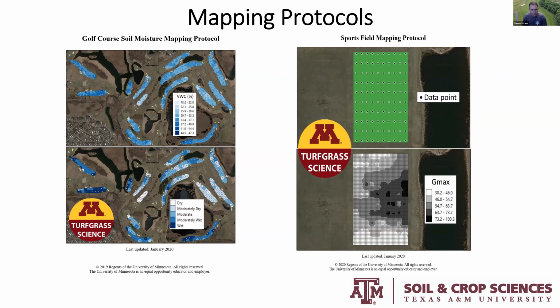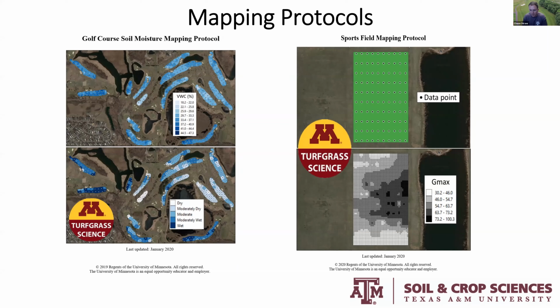It's a step-by-step tutorial. It's a 20-page document, but we did 4 or 5 minute long videos on each section, which would equate to maybe 50 minutes of videos. And it'll show you step-by-step how you can go out, collect your data, analyze your data using a free software, and then spit out this final map with the soil moisture classifications. And that's really a baseline. It's not the end all be all. It's the baseline to get you to try to program your system to irrigate a little bit more site specifically. And you can modify it as you see fit using that baseline map.